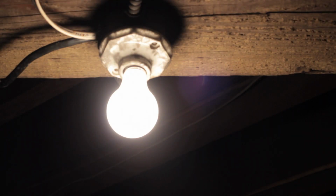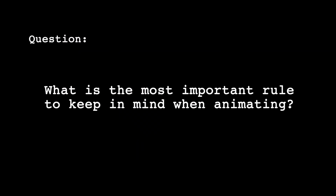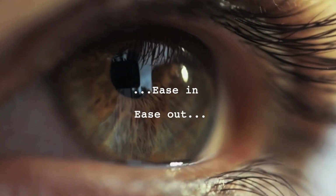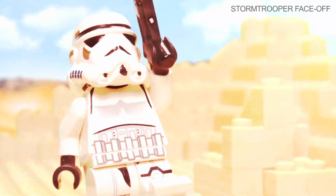Let us begin with a question. What is the most important rule to keep in mind when animating? Ease in and ease out. Basically, how your character moves.